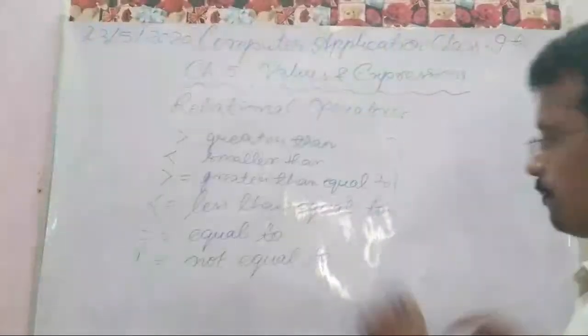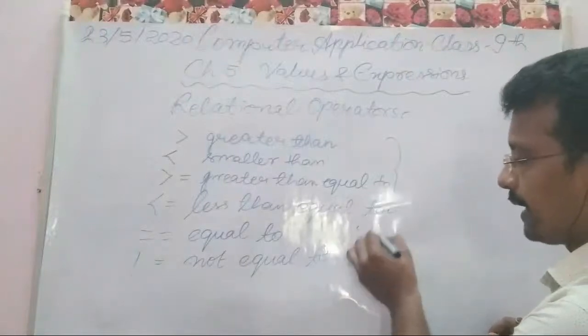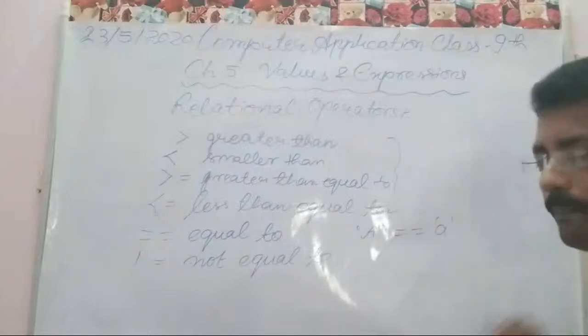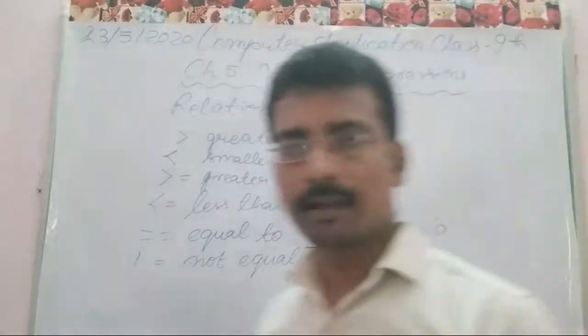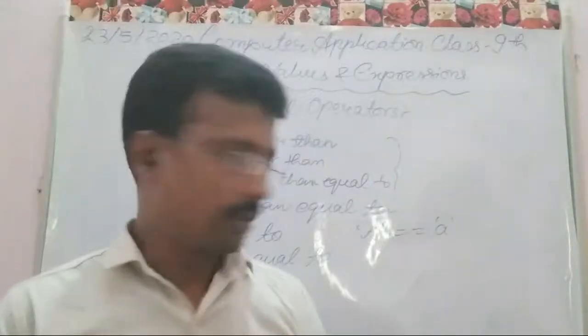One more time. Suppose I am going to compare a character value. I am checking capital A exactly equal to small a. Do you know how it is compared? Any idea? These are different values, how will they be compared? We are using the equal to operator.